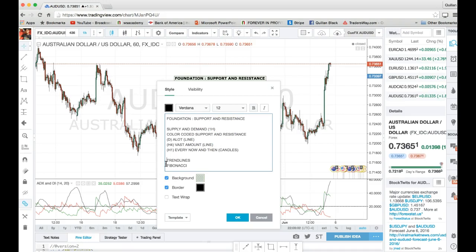After that, I use trend lines. Trend lines are a great thing also, and they're also based off of support and resistance. Like I said, that is the foundation of everything within trading in my style, which is overall confluence trading. Beyond that, I use Fibonacci to track my retracements and my projections as well. That's how I caught this big move that happened on AUD for NFP. That was all a projection based off of Fibonacci. Knowing how to use these projection levels is phenomenal, and you can take advantage of it in all kinds of ways.